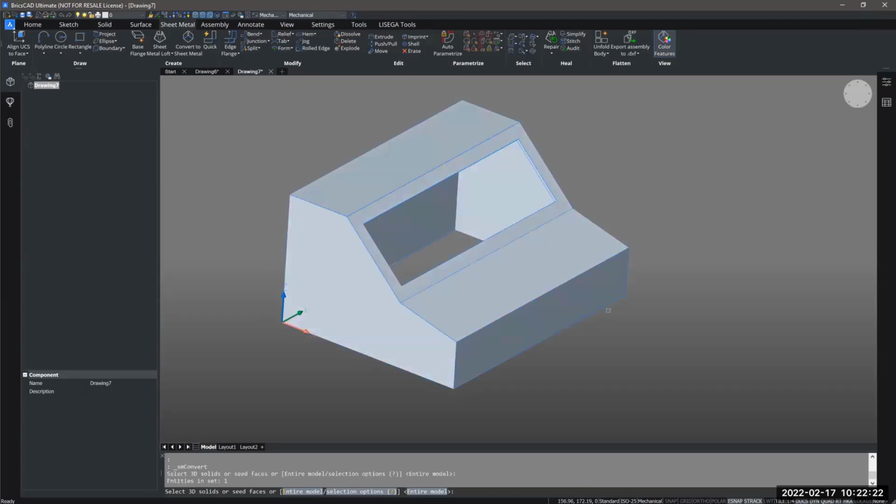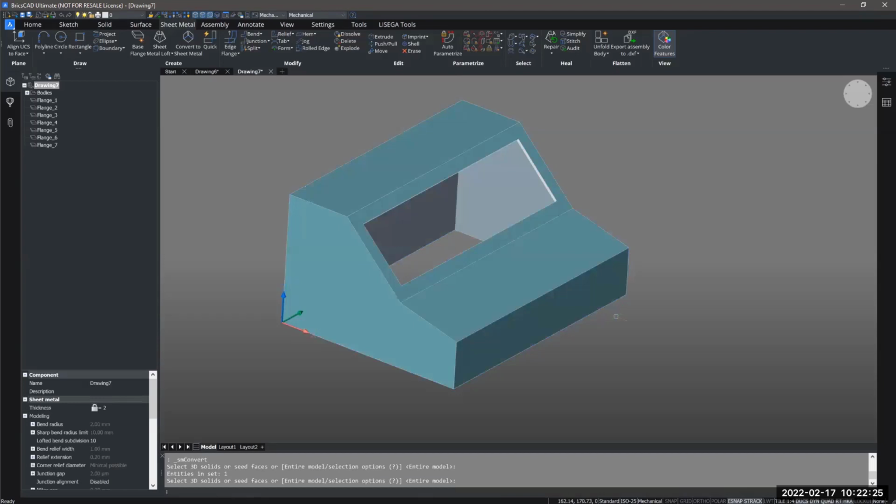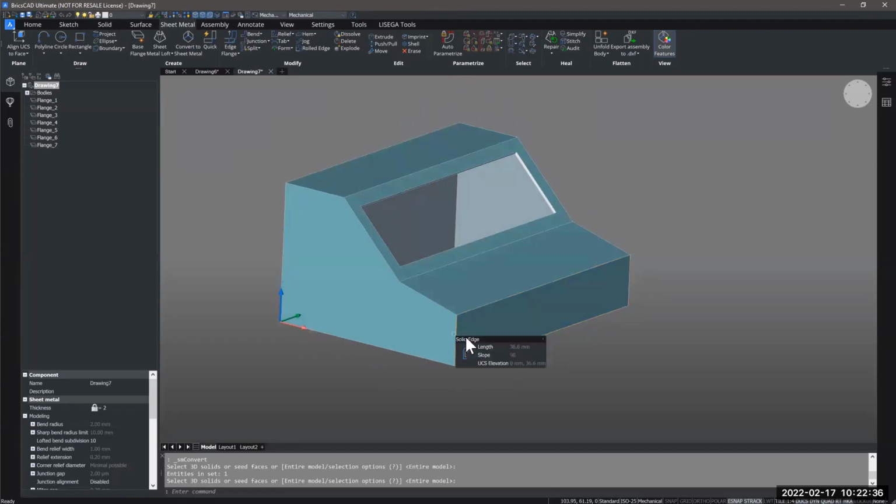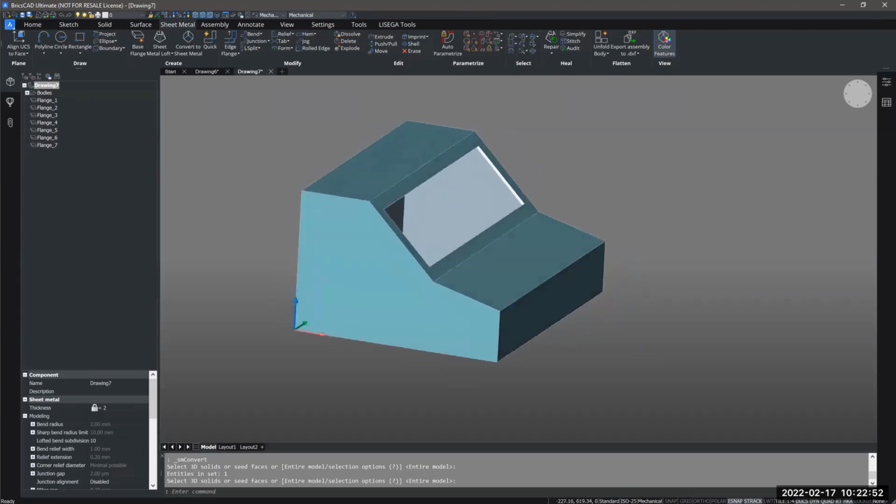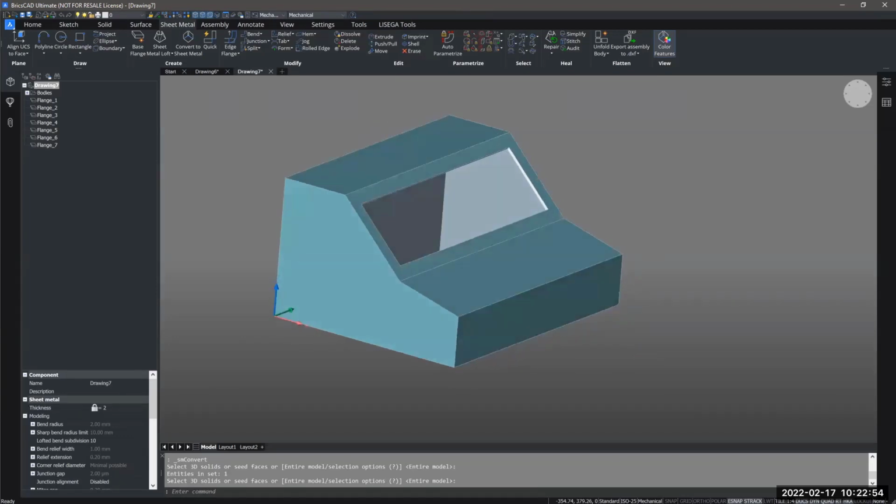I can select the solid, of course, hit enter, and you can see it is converted into the colors of the sheet metal like previously. Now, one thing to keep in mind is that, of course, it does not have all the bends. It does not have the bend reliefs. It does not have the different junctions. So it is not able to be unfolded at this stage. So with this approach, we have to more manually, with some automation, of course, place some of these features to be able to unfold our design. But it is a fairly simple process.